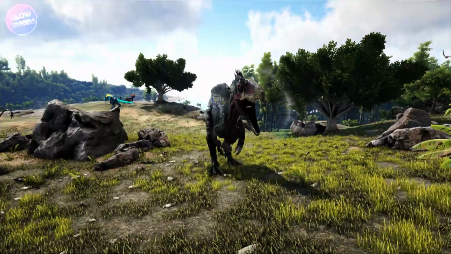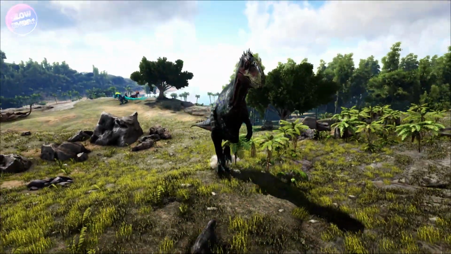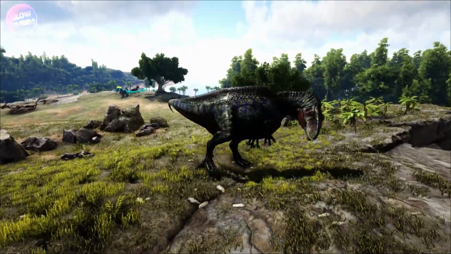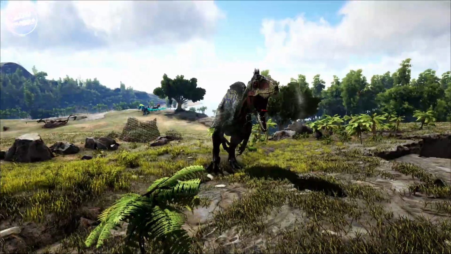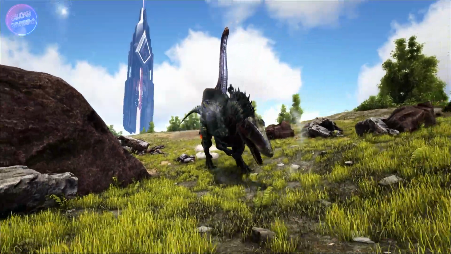Now obviously the most famous creature from this mod is the Acro. There is an Acro boss that you can do as well called the Savage Acro. But yeah, you need so many tames to be able to defeat that Savage Acro. But this is the Acro. Honestly, one of the most fun experiences you'll ever have in ARK is using this creature.